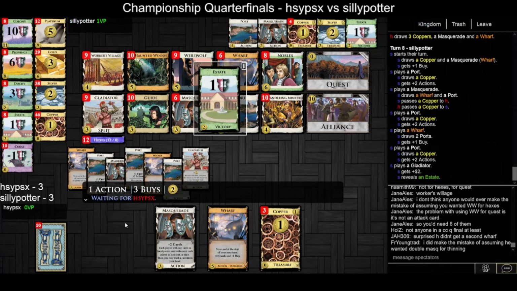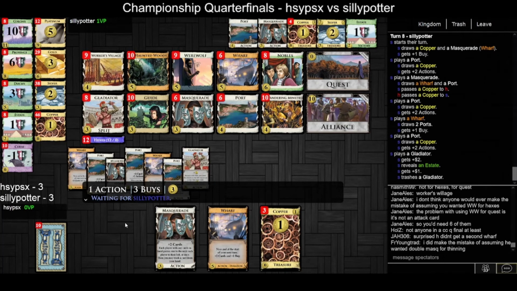So you play Gladiator first? Yeah, with the last estate. And then you can still pass the estate, to rub some more salt in the wound. Maybe you keep it as Sillypotter's estate?